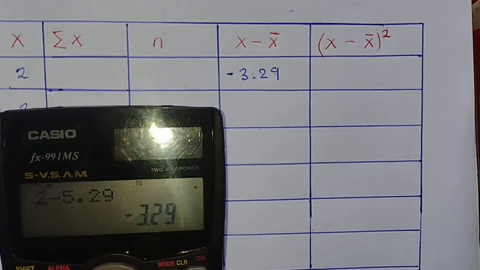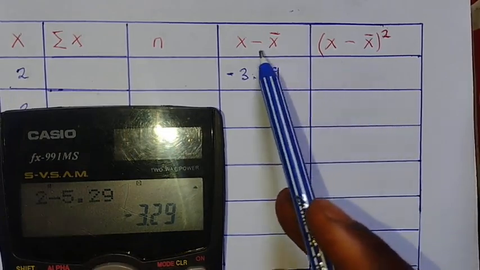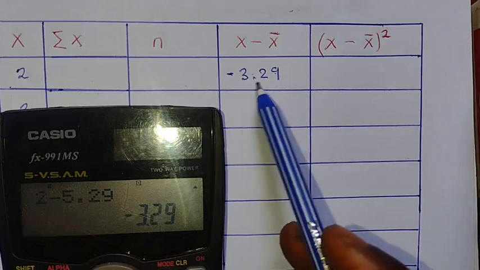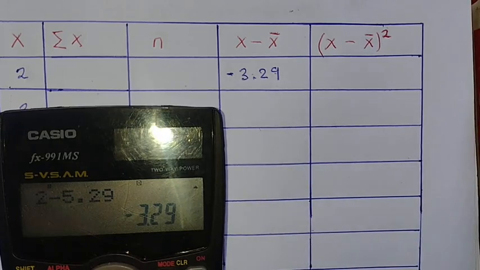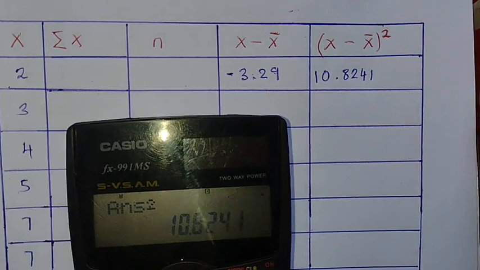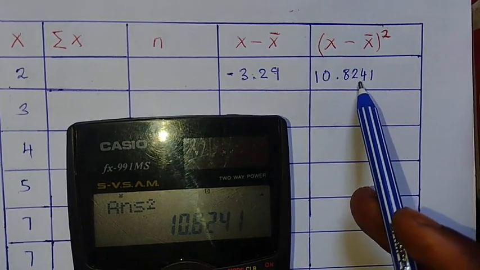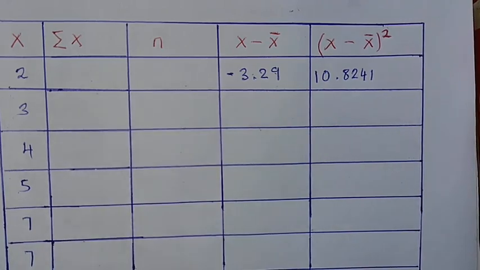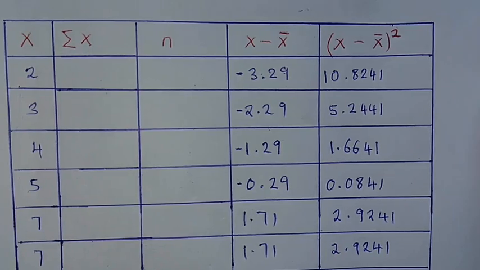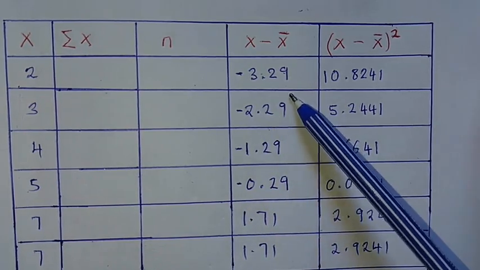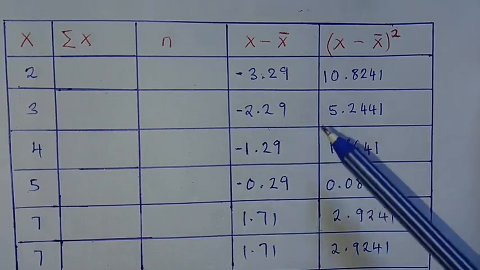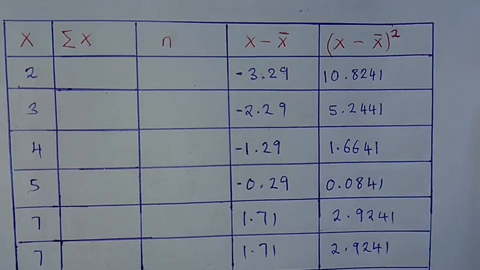So the same value now, you can square it, and you get the value for this. You can square it so that you get the value you put here, because it's just the same, now squared. So when you square this, you get a positive value. So when you square the answer, this is what you are going to have this side. You do the same until you reach 9, which is the last number. So let's fill in the box. We are doing the same. When you do all the calculations right here, these are the values you are going to get, and when you square them, these are the values you are getting this side.